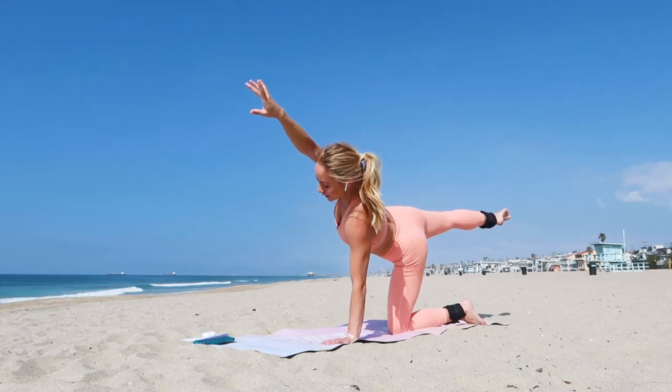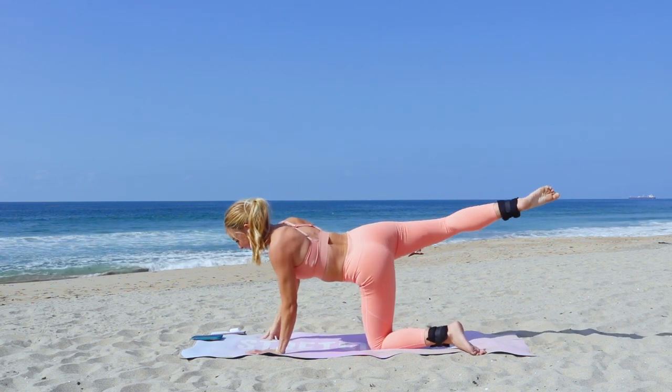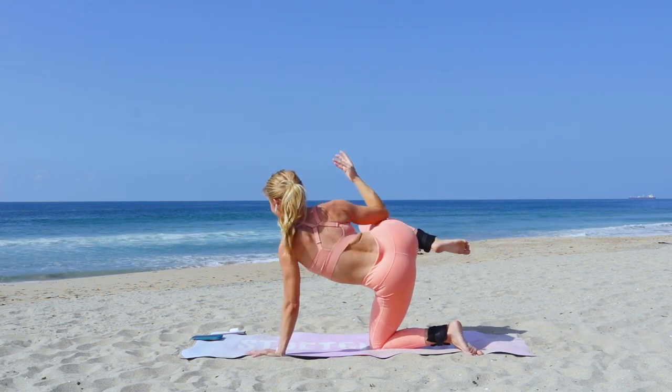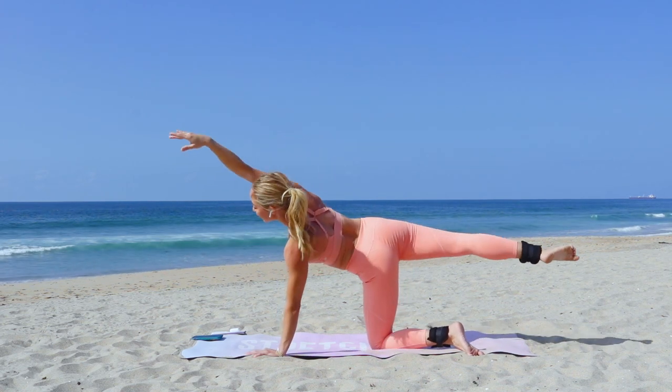to the side. Beautiful. Now elbow to knee, in and reach. Ooh, I fell again. This one is challenging on your balance. In and reach, you've got this. In and reach, in and reach.